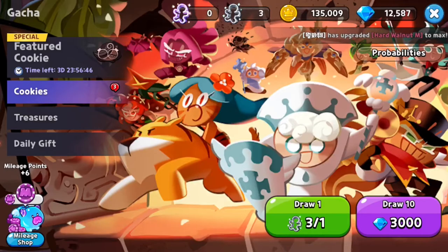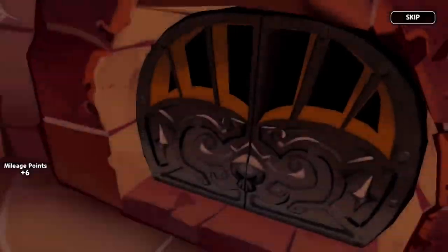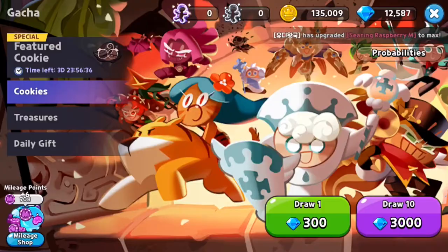What is with this guy? We've gotten like 4 of his soul stones. Also, supposedly the new cookie's really good. I don't know. To me, Cream Puff Cookie seems like she's a wizard, I think. But she almost seems like a wizard that would be using healing magic.